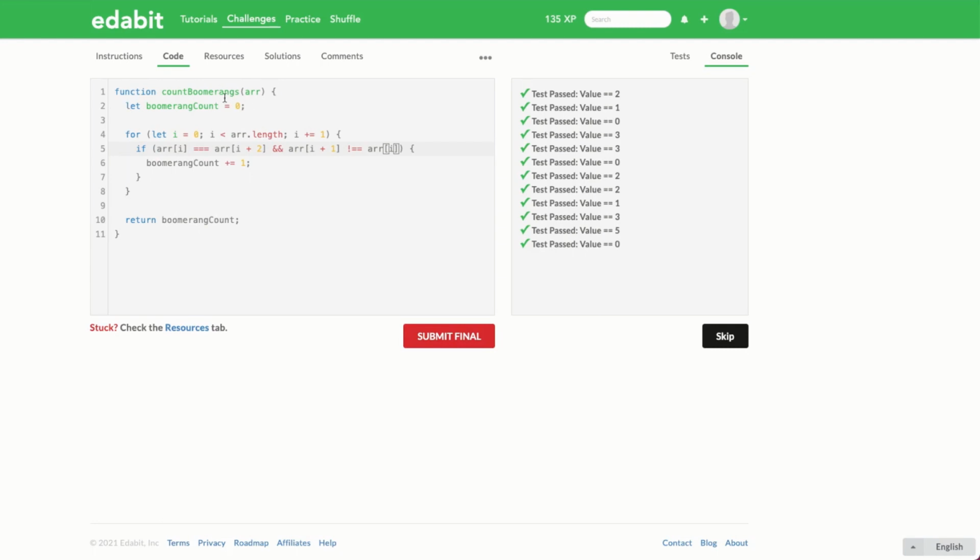Again, I don't like using variables inside of a function scope like this and then having to update them, just because it introduces some room for error if the function does become more complicated. But I think this if statement here, although it's a bit clunky and a bit ugly, it's probably the most expressive way of illustrating what we're trying to do. So if someone else is reading your function, they'll have a good idea of what you're actually trying to count and what exactly a boomerang is.